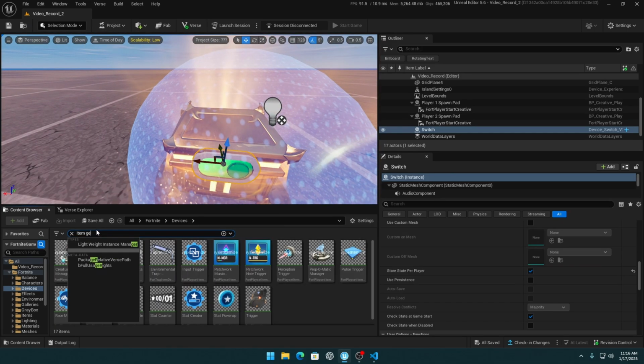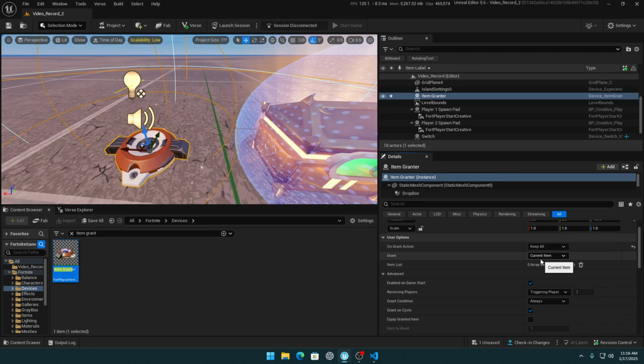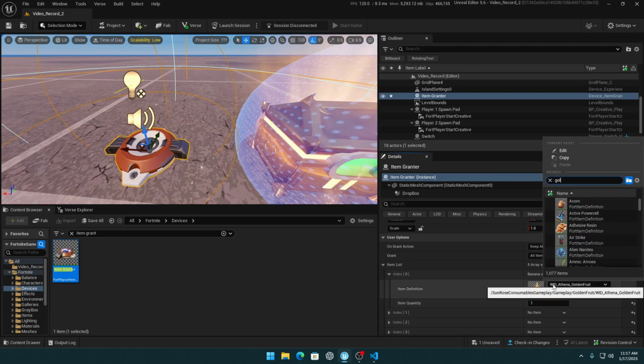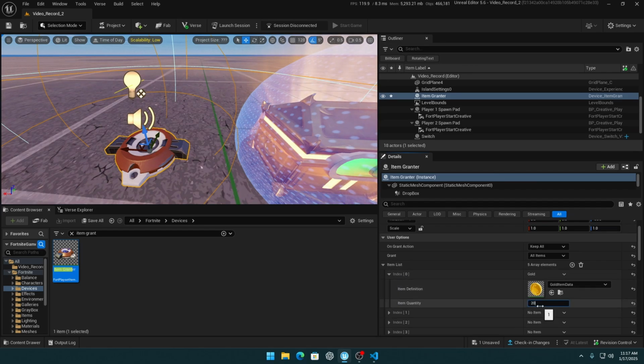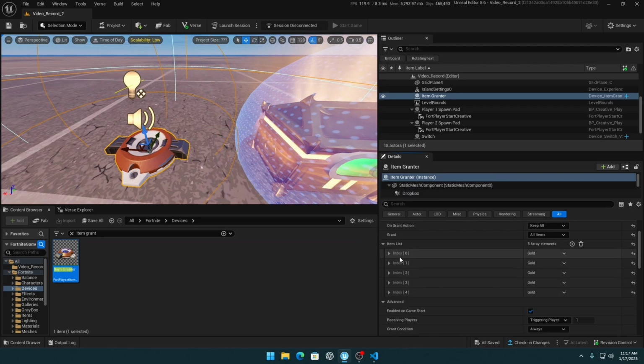Next we will need item granter. Grant the actual bolt. Here, all. Grab items, player inventory, so keep all. If you want clear player inventory, you can, but I don't recommend. Grant all items. Add 5 or 10. We'll add 5. And for animation, how much? If you add 1 gold, you will not have that animation of dropping to the player. So you have like minimum 5 items. Gold 20. Want to copy it, just shift right click, paste it, shift left click.